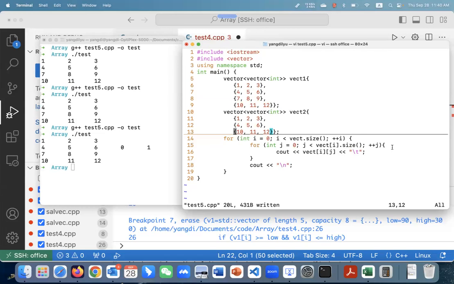But for most of you, just using vectors will be more stable and have fewer bugs. Any questions? No? All right, let's stop here and you can come ask me any questions.